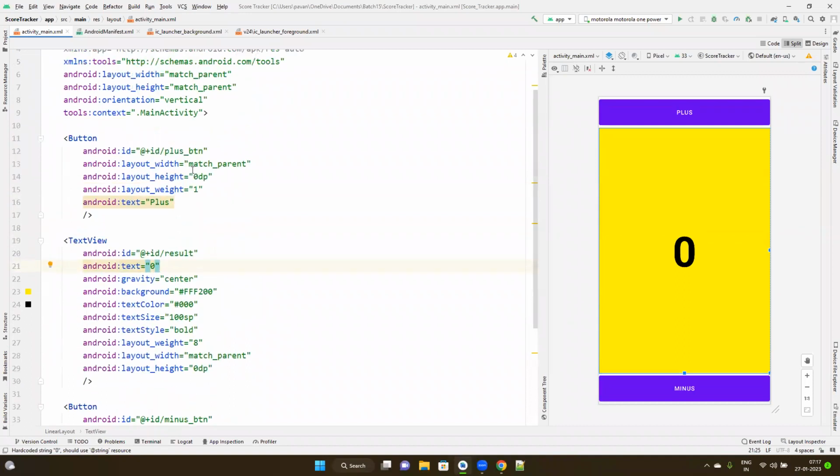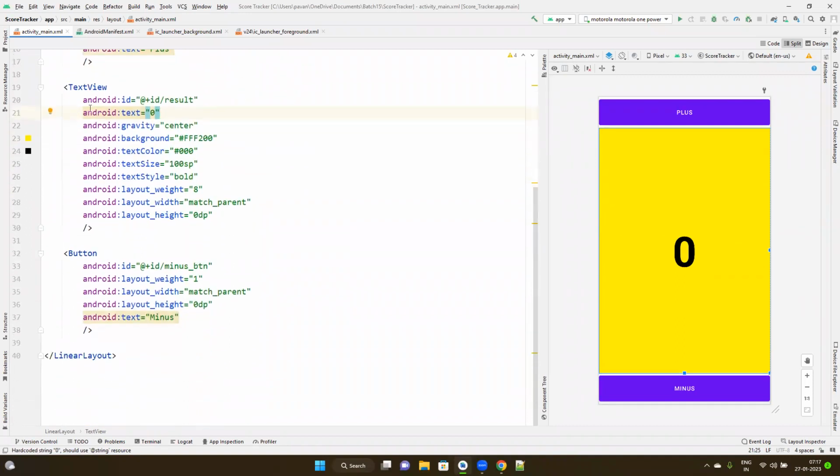After that, on the text view, I used colors. Okay. Background color I've given, text color I've given, size I've given, style I've given, and then it became like this.